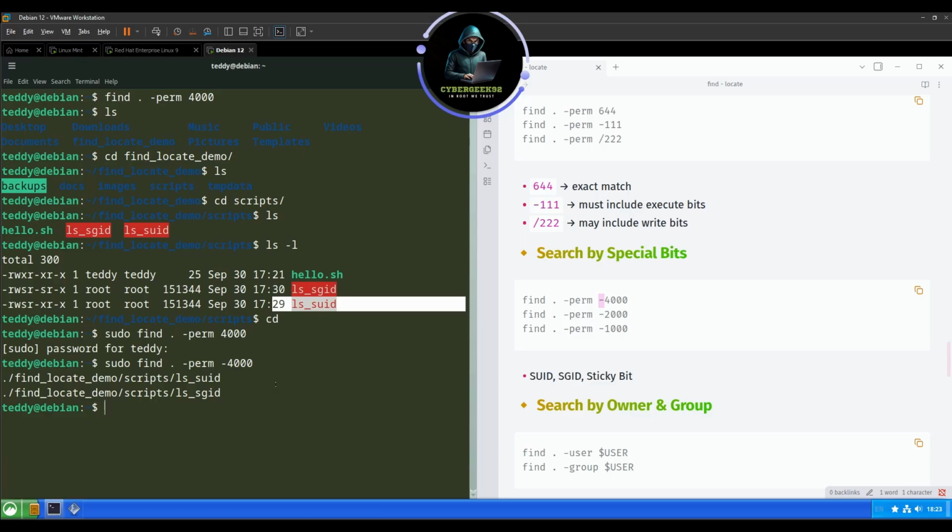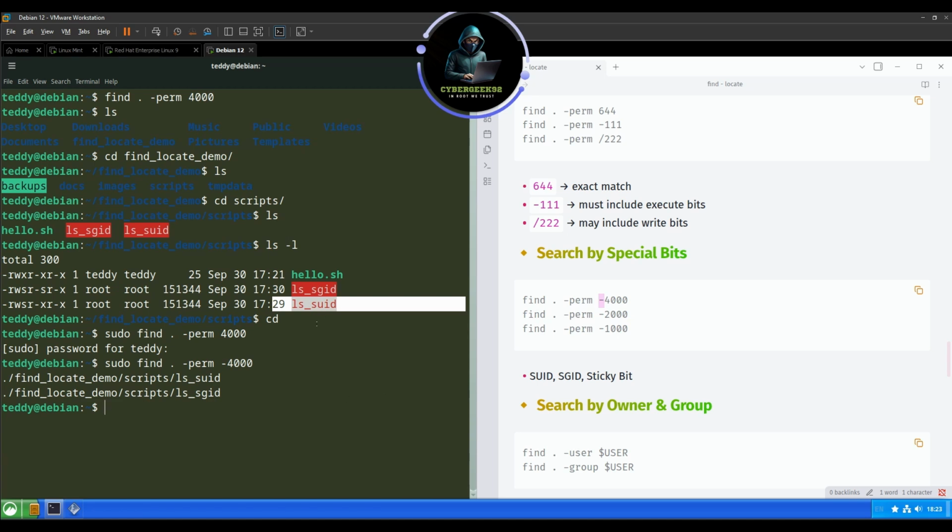like, let's see, Teddy is on the system. I could run the passwd command to change my password in the system, even though I'm not the creator. So that's what the SUID bit is.